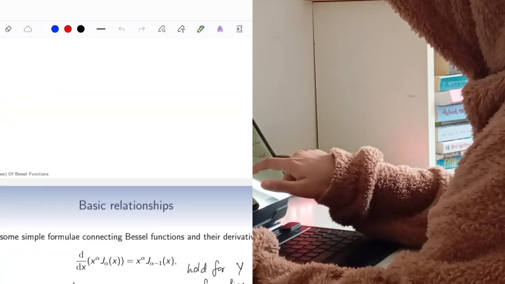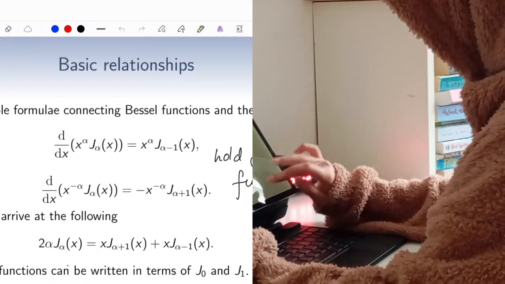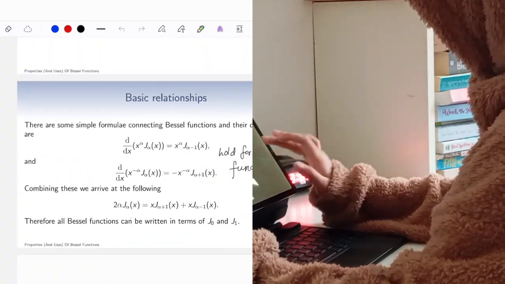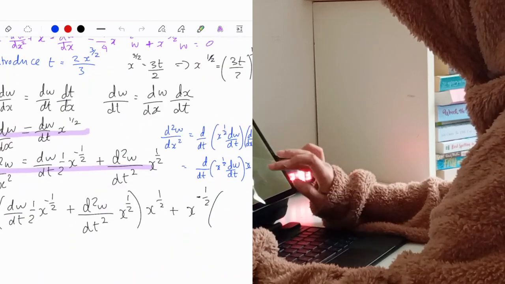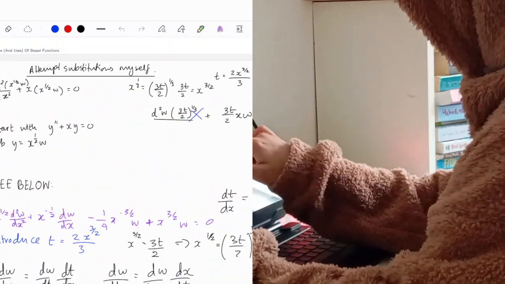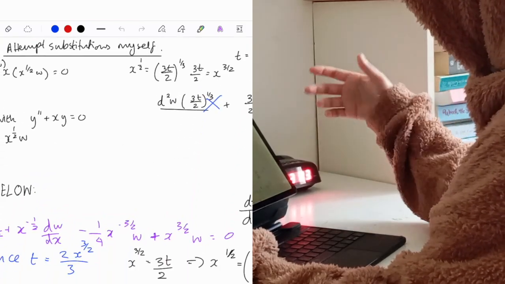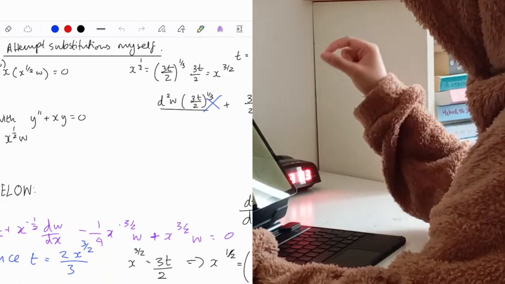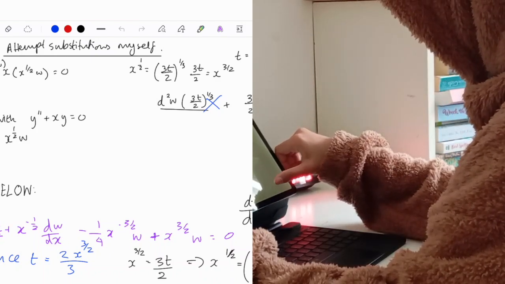Again, so look, this holds for the Bessel function. I'm just writing extra notes that the lecturer is saying but that are not on the slides already, and some more examples. I attempt substitutions myself. Sometimes I'd write little notes so that when I go back to review what I did in class that day, I have a few little exercises just to test myself.